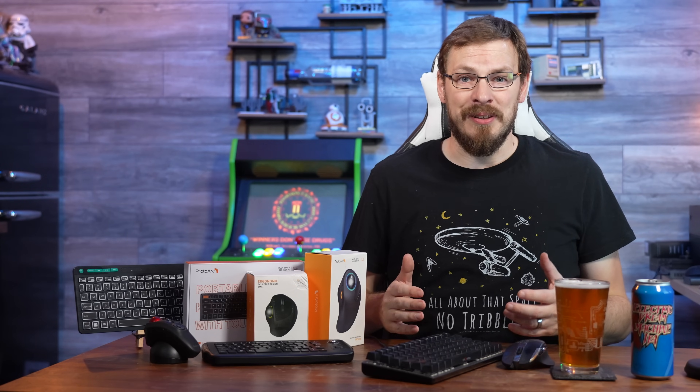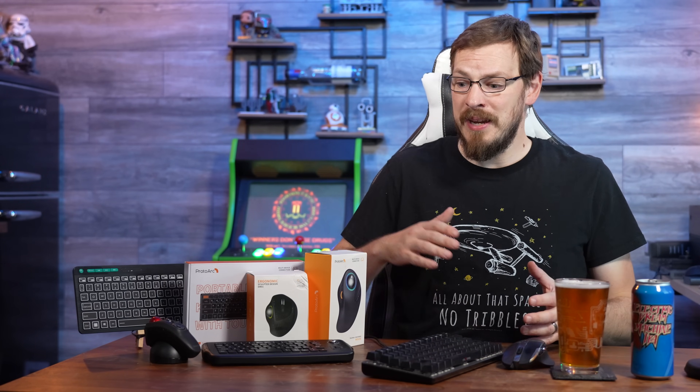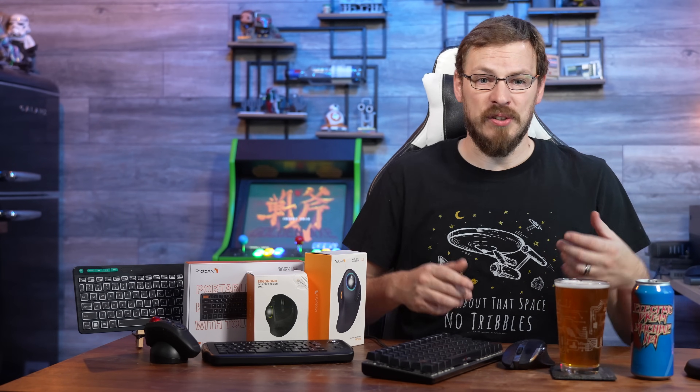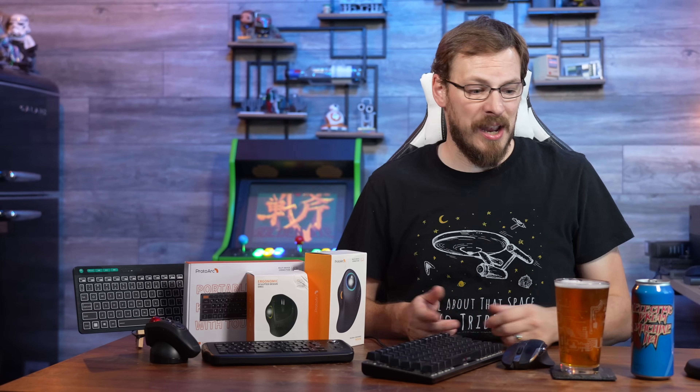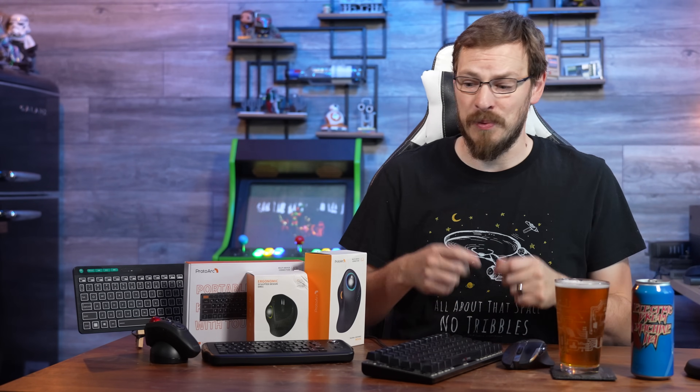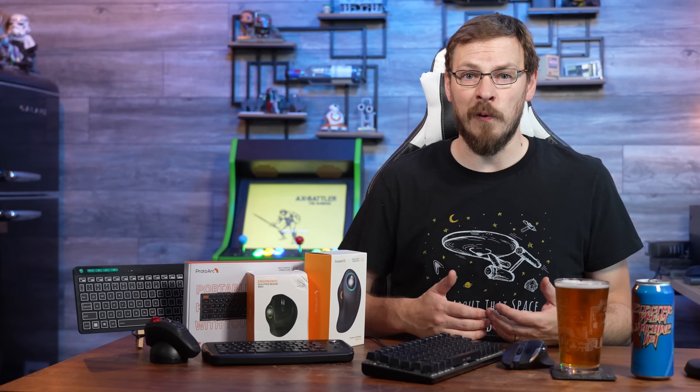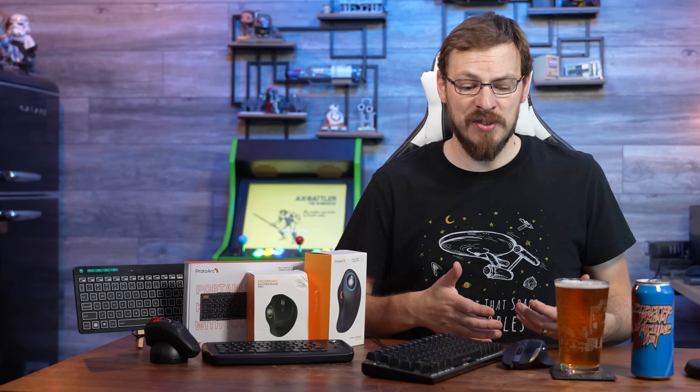A lot of those are very easily solved. I've gotten away from using a monitor on my desk — instead I use a capture card over on my main PC. I've also gotten away from stringing network cables across the room because I have a switch right under my desk with a couple of two- and three-foot patch cables. But there's not a lot of getting around the need for a keyboard and a mouse and the space required to actually use them.